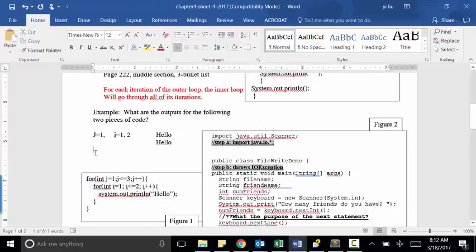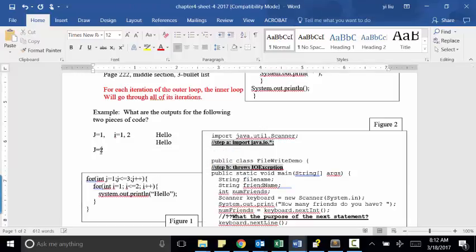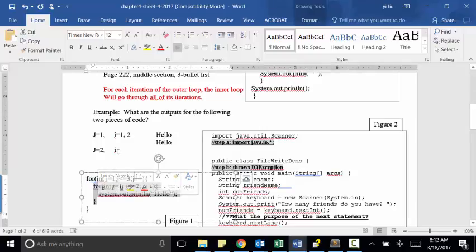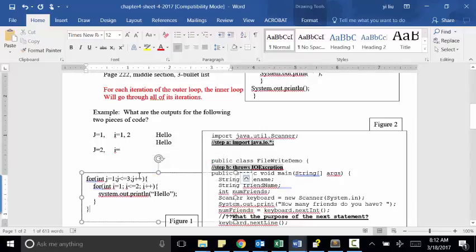So in this case, we go back to the outer loop. We increase the value of J by 1. So J becomes 2. And then we start with the inner loop again. So I will equal 1 again.